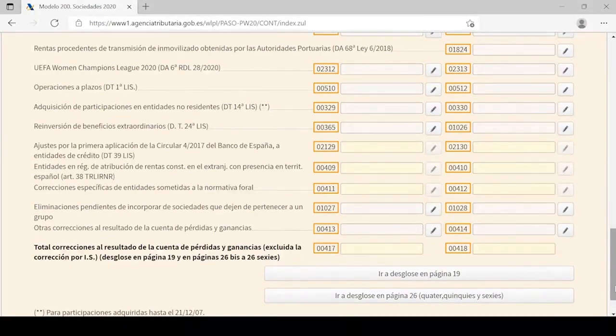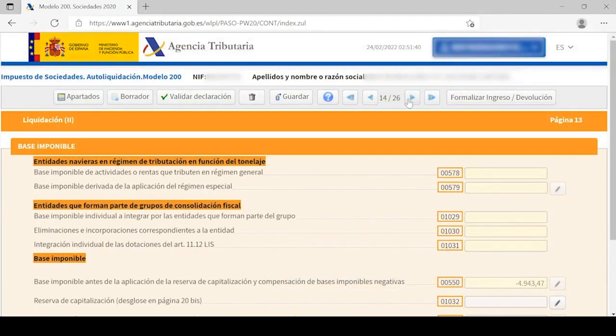In this instance, we will indicate the values as necessary. Then the overall sum of the adjustments to the income statement outcome will automatically be displayed, and subsequently we will proceed to the detailed analysis on page 19, or we will proceed to the detailed analysis on page 26.